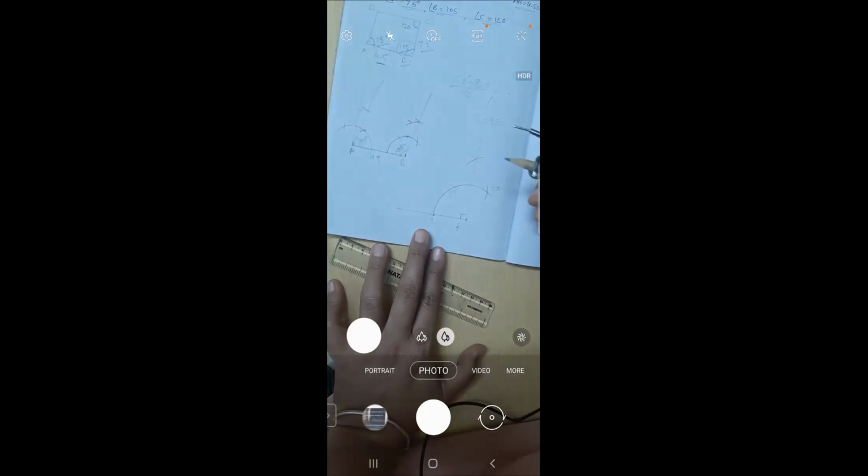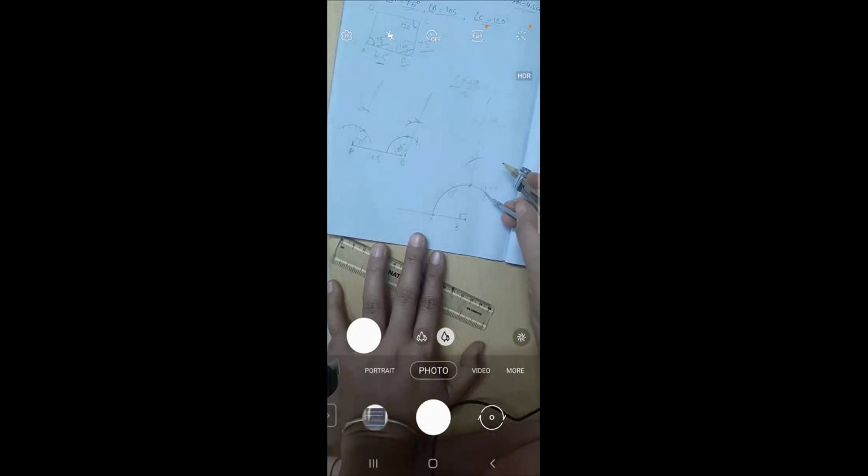105 would be the middle of 90 and 120. Middle angle of 90 and 120. So to draw the middle, take these 2 points and draw an arc from these 2 points. You will get the middle of these 2 points. And join this line with this arc. This angle will be 105.